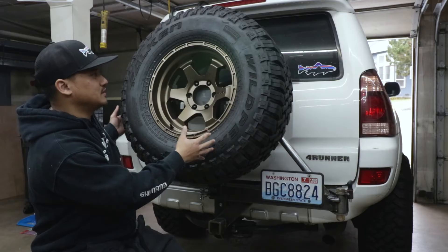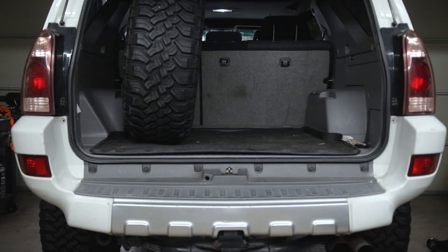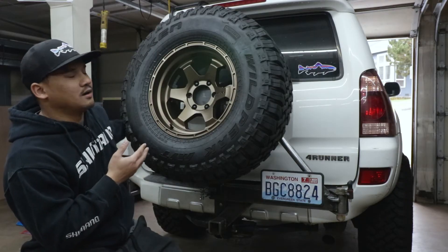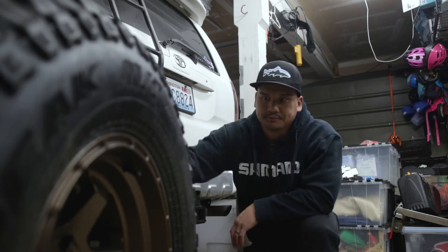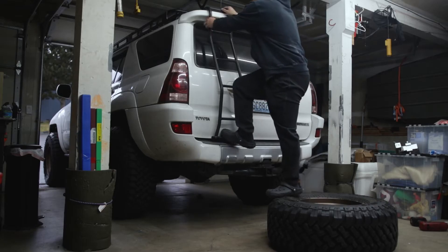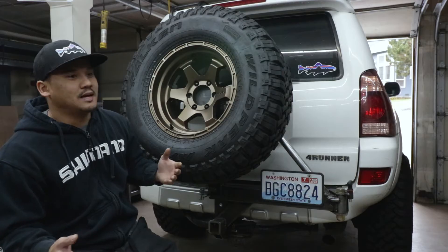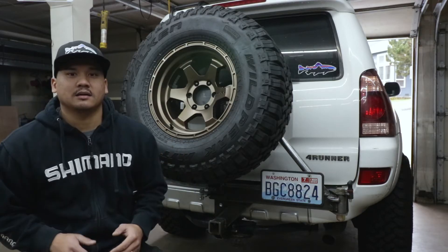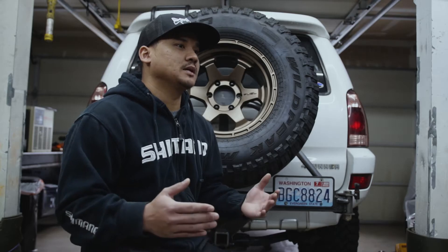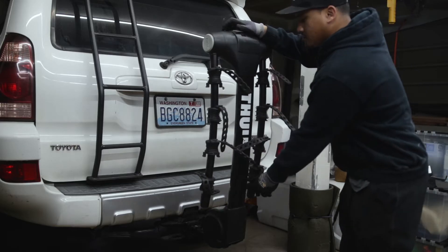The issue was where to put a full-size 35-inch tire. I thought about putting it in the trunk of the 4Runner, but when we go camping it's packed with kids' stuff, my wife's stuff, and camping gear. I thought about throwing it on top of the roof rack, but lifting a 35-inch tire up there is a pain — it's super heavy — and bringing it back down is a backbreaker. So I searched for other options and really liked the hitch tire swing-out.